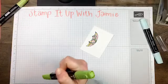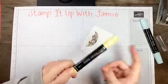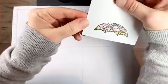Oops, I totally just colored on my finger. Hopefully that doesn't smear. And I just saw, I think I forgot, this is supposed to be yellow. Okay. Then, so you could leave it like that. Oops. But I don't know.